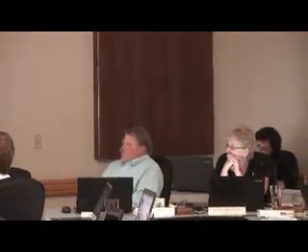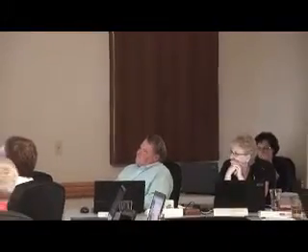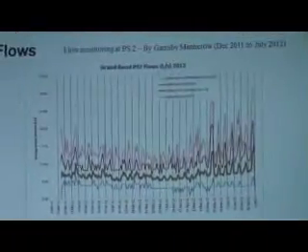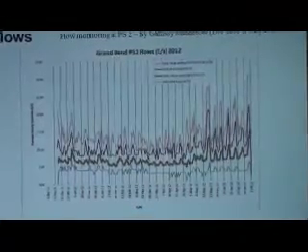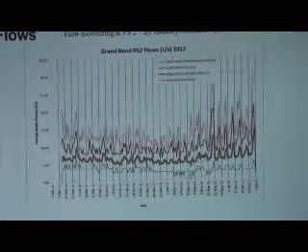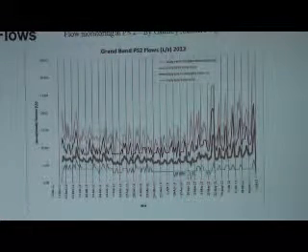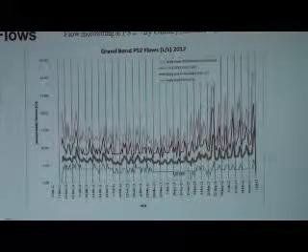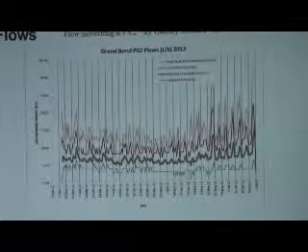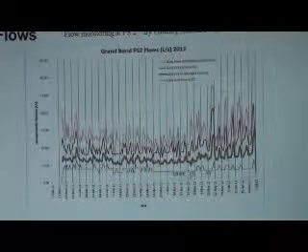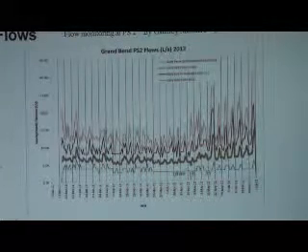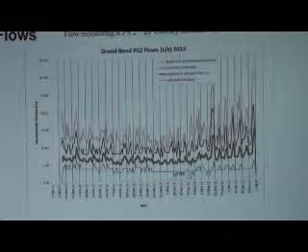I didn't modify this slide, but what that does is the flows coming into the PS2 have a peaking factor of about 3. The Pinery flows, we're still talking to the Pinery to find out what their pump sizes are, but work that Gamsby Mannerow had done suggests that once you add the Pinery in, you're looking at a peak of about 4 rather than the 3 that's shown by this graph. But I just bring that up to say it's not 5.7, it's a little bit lower, and that gives us confidence that our current thinking is we're kind of on the right track.